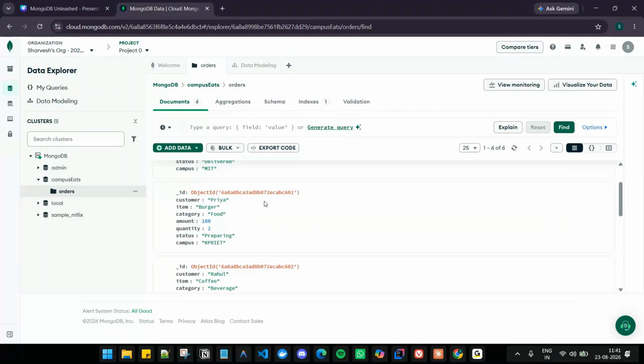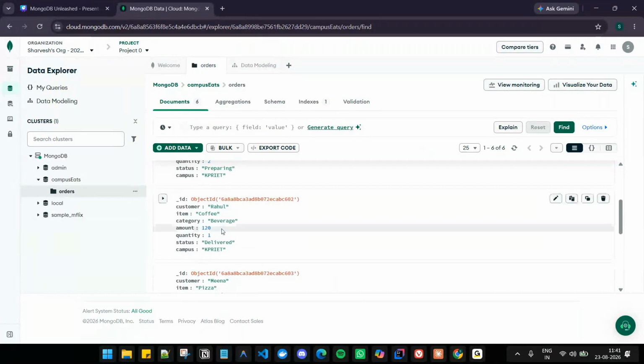And for deleting, now let's say we have to delete this Rahul's order. Sometimes the data needs to disappear. Maybe the order was cancelled, maybe the record was created accidentally. So that's delete, the final part in the CRUD operations.